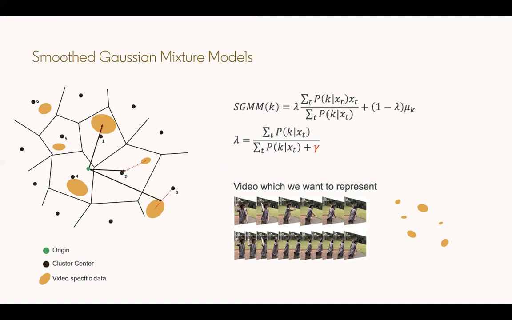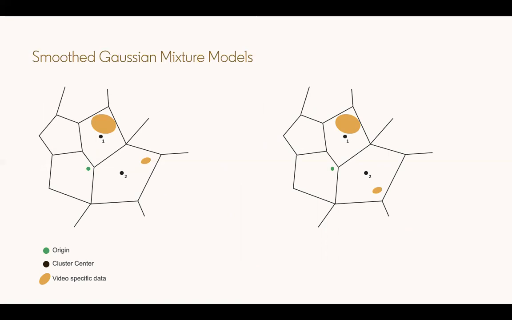So what this does for us is it does a form of smoothing. If you have a very small amount of data, we simply back off to the cluster-specific mean. And if you have a large amount of data, we use the video-specific mean. And this turns out to be more robust than previous techniques. Now we will show how SGMM is actually more robust. Let us consider two videos, video number one and video number two. And let's pretend that these videos are pretty much the same thing. They represent the same concepts. Maybe it's the same exact video with some frames slightly different here and there. So both of these videos contain a large amount of data in cluster number one in the same position. But for cluster number two, let's say that these videos have the data in actually quite different positions. But because it's a very small amount of data, we can practically ignore it, right?